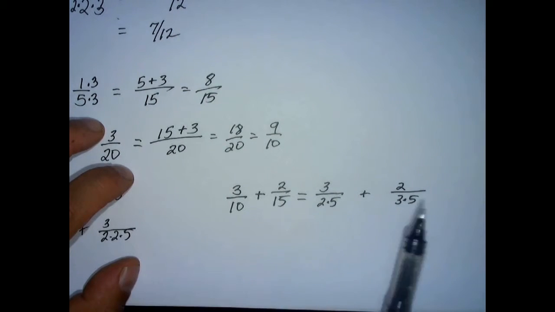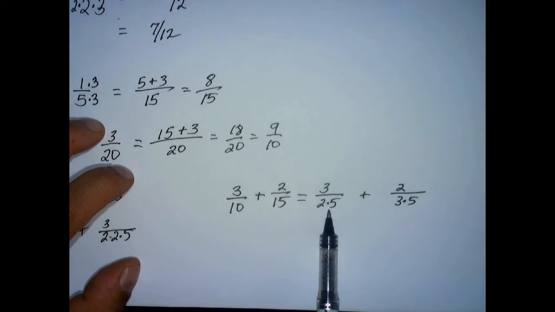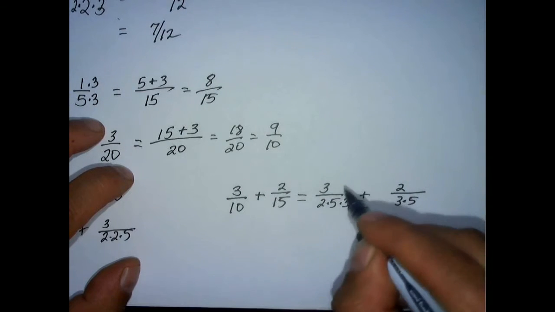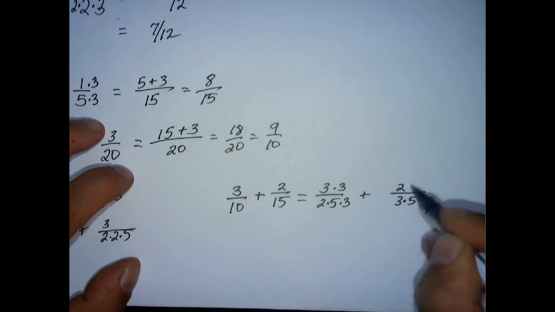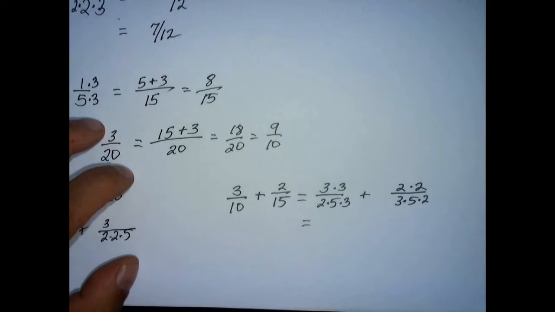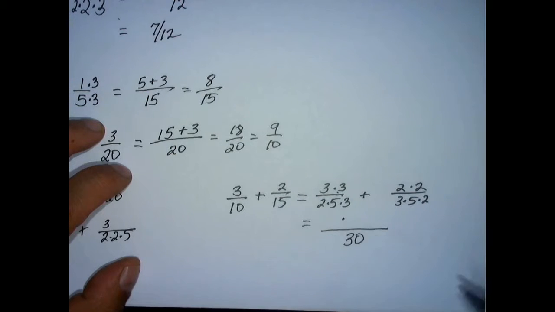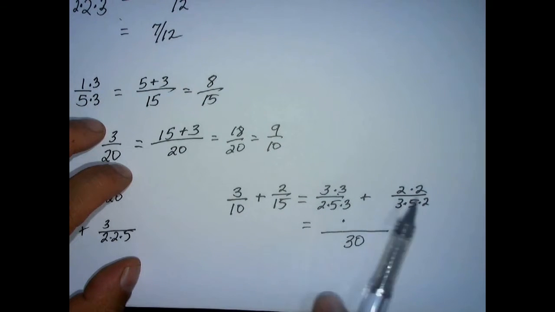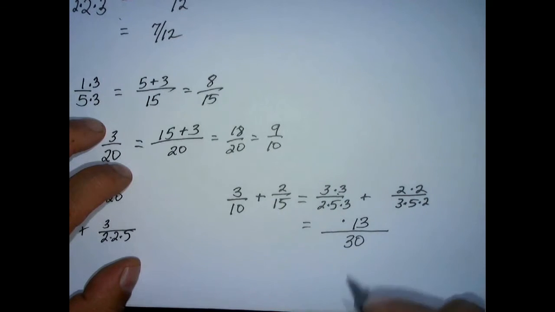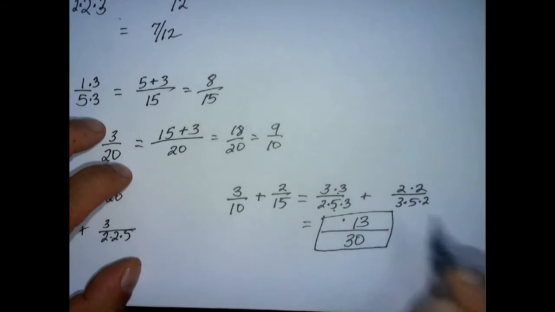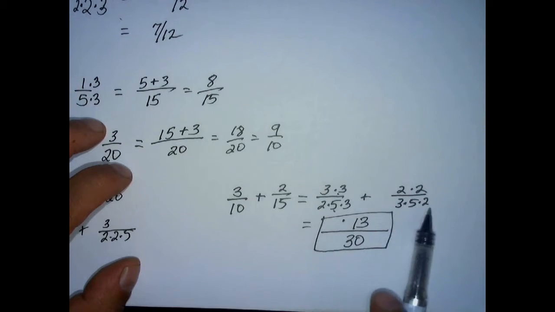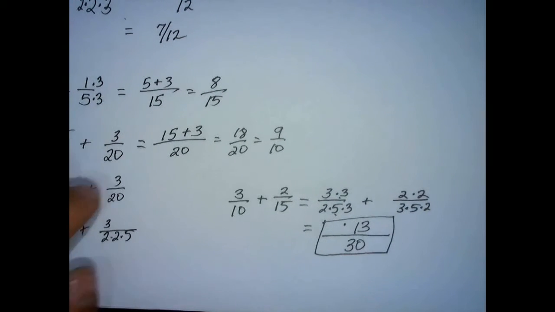Okay, so what does this guy want that this guy has? They want to be the same. Well, this guy wants a 3. The other guy wants a 2. And now you have a common factor. Everything's common. 2 times 5 times 3 is 30. And we have 9 plus 4. Okay. 9 plus 4 is 13. And that is reduced because 13 is prime, and none of these are 13. So you already have it broken out for reducing too. It's kind of the other nice thing there. Okay. All right.